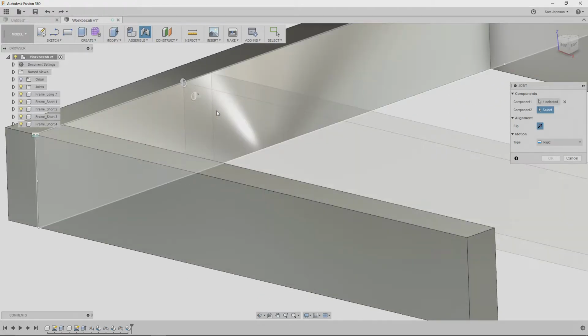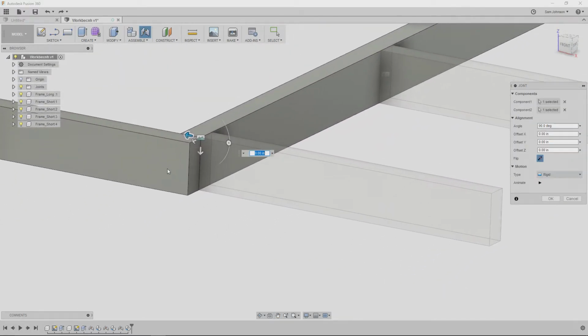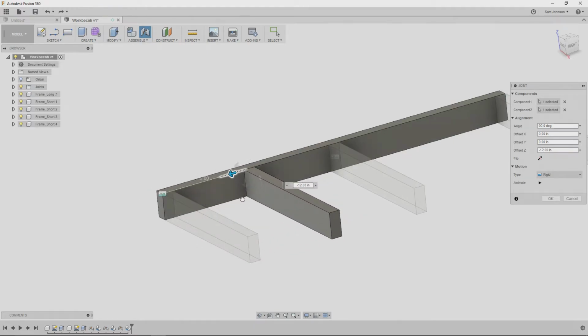I'm going to go to this top right corner, and I'm going to do it to this top right corner on my back side. And you notice it sends it in a weird, funky direction. All I have to do is go over here to flip and click flip, and it does it just fine for me.